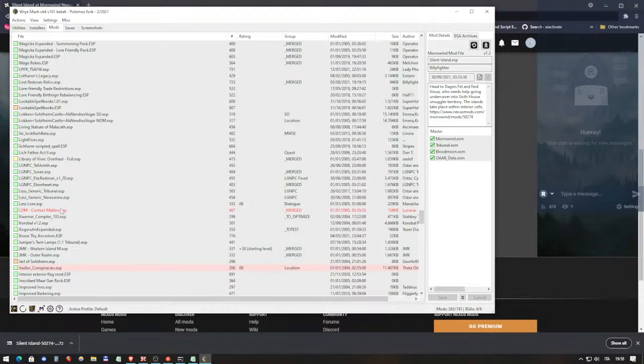So my suggestion is to use the old one, which is made for Morrowind, and in my opinion it still works better. But if you are so used to TES5VEdit from using it with other games that you find it so convenient, and you don't want to learn how to use the Elder Scrolls Conflict Detector, which is the old one, well, use TES5VEdit.